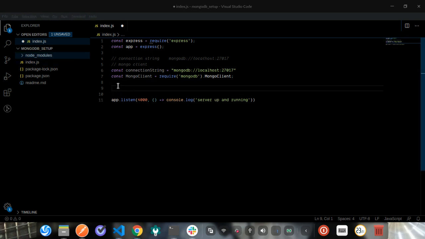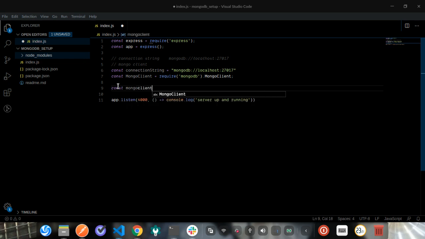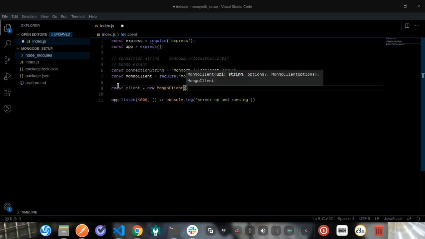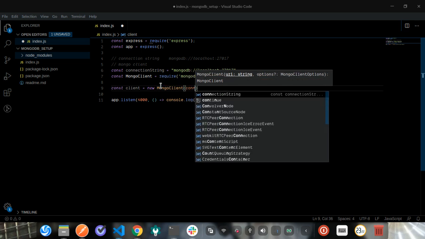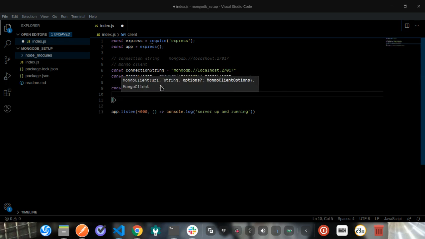I'm going to use a new MongoClient instance. So I'm going to do that by saying const, or rather, to avoid confusion, let me just say client equals new MongoClient, and you can see it's going to take a parameter, URI, which refers to the connection string. So I'm just going to type in connectionString, and this takes some options which will be inserted into this object.